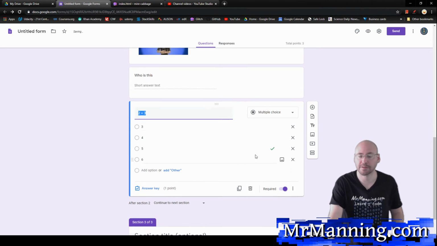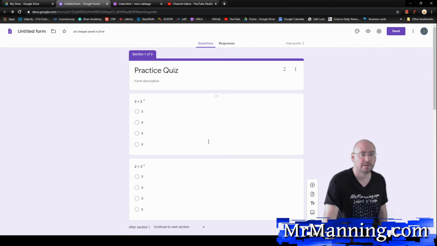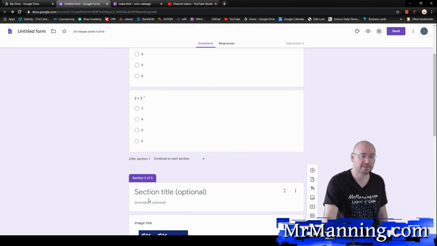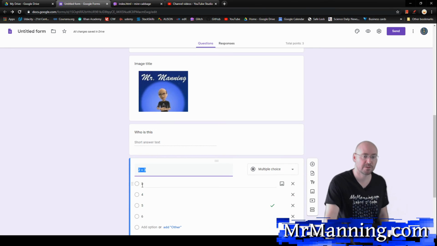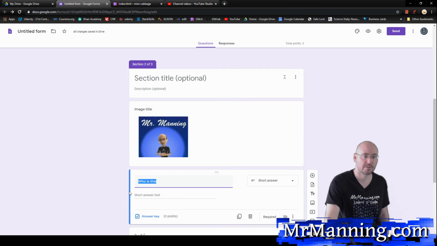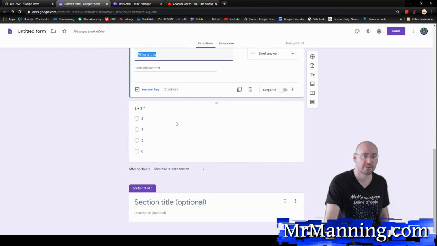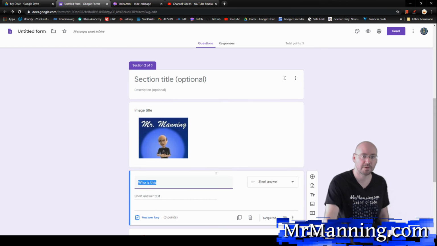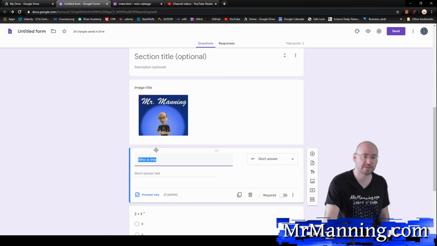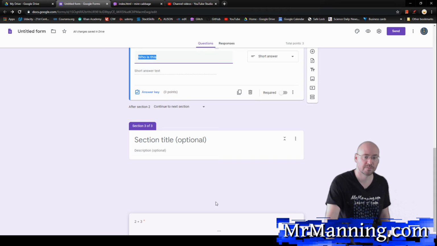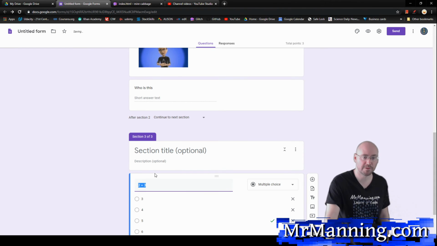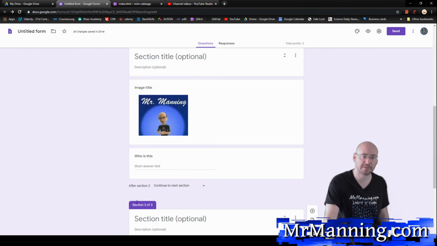The way this will work is it will shuffle the questions before this section. And when it hits this section, it will only shuffle these two things. And then it will go on to the next section, and it will shuffle all the questions after this.